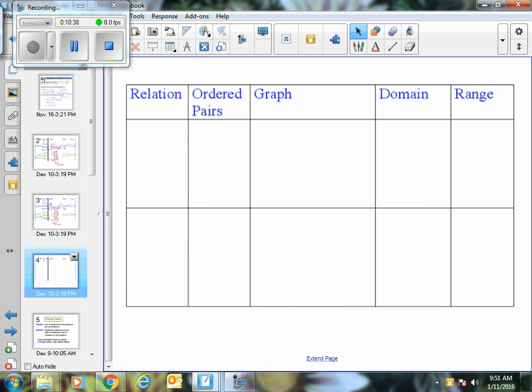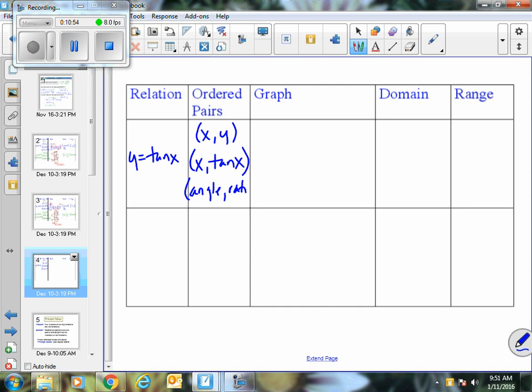All right, let's take a look at the last one, the parent graphs. We'll talk about tangent. So our regular graph for tangent, y equals tangent of x. When we think about the ordered pairs, x, y, the input would be the angle measurement, the output would be the ratio. So we put in an angle, our answer would be a ratio. I'm going to graph one complete period for this one. So going back, I know we haven't done these graphs quite as much, but one complete graph is only pi long for tangent, and the easiest one to graph goes from negative pi over 2 to positive pi over 2.